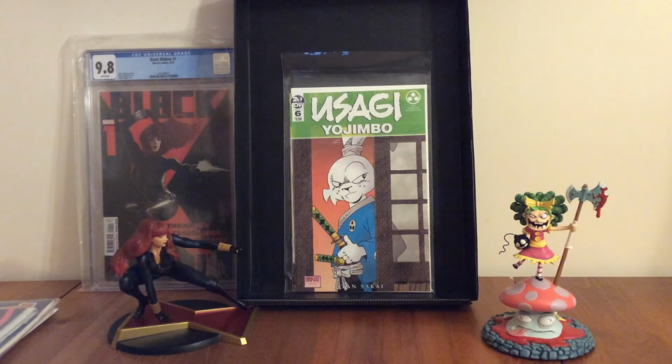And this book won 2 Ringo Awards, one for Best Single Issue or Story 2020, and one for Best Cartoonist for Stan Sakai in 2020. So yeah, this is a really cool book to keep an eye out for, and it's a book you can find for really cheap. And there's a 1 in 25 Jeff Darrow variant to keep an eye out for also. I've actually got a graded copy of that issue, and I featured that book in my top 50 graded comic book collection. So yeah, very nice indeed.